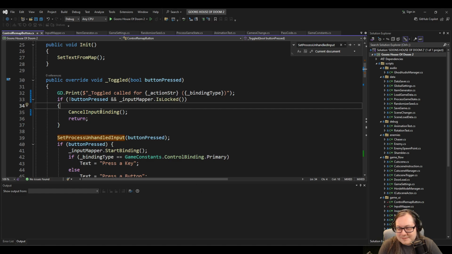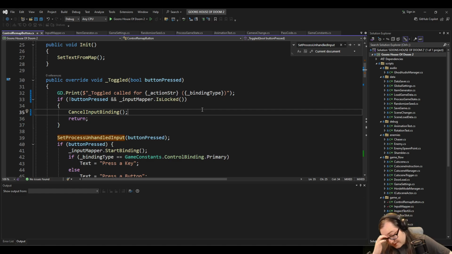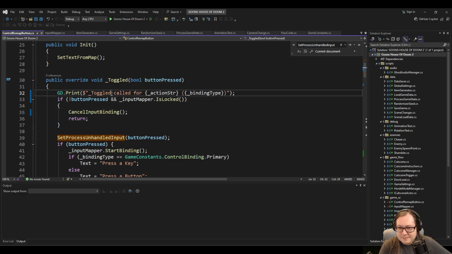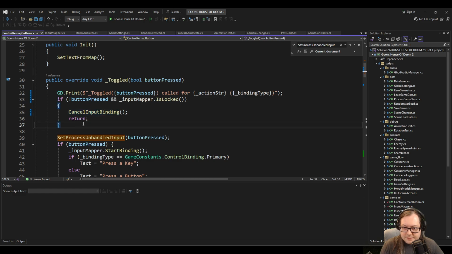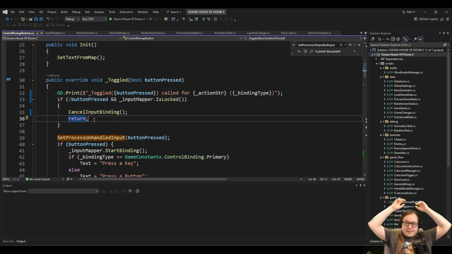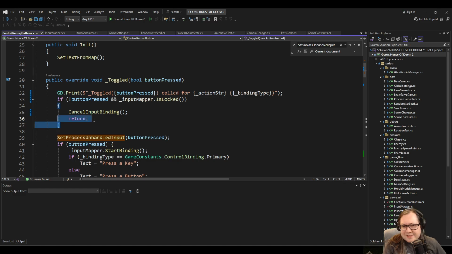I'll keep this debug statement here for the moment, because this is gonna help us trace the events. Oh, also, I guess, might as well put the state in here. Cool. Oh, this return is actually exactly why this other thing's happening. Yeah, I think I just don't need this line.